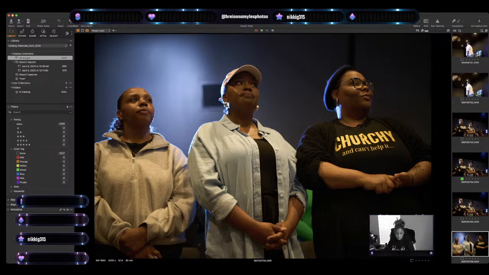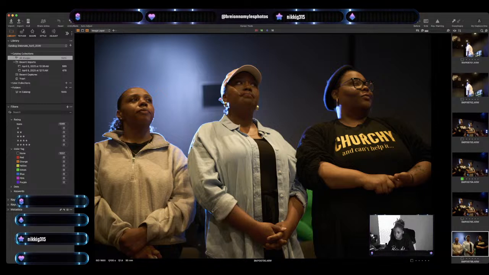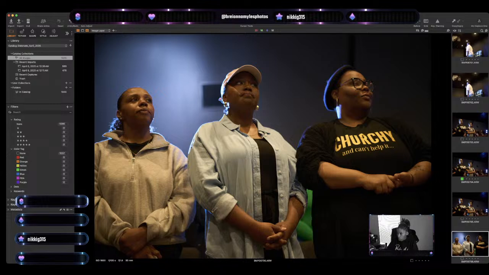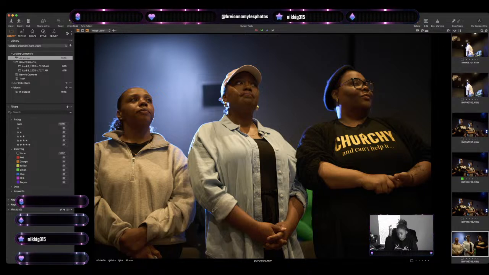So in a sanctuary setting with minimum to no light, what settings do you recommend? Whatever your camera could handle. Everybody's camera is different, so I don't want to say you definitely got to be at f/1.8 and ISO 3200. And what if your camera can't do that? If I have to say, just because people want me to, I would say the minimum requirement is to have your ISO probably at 1600.